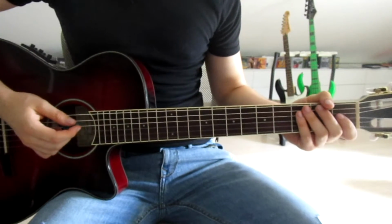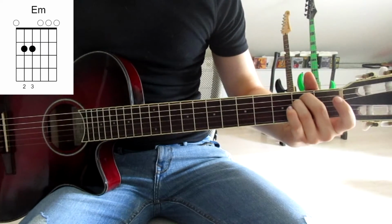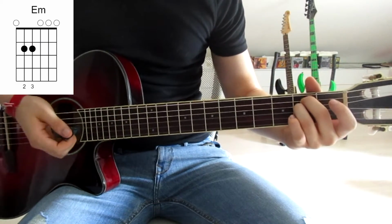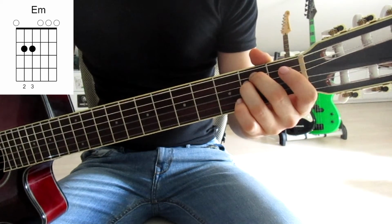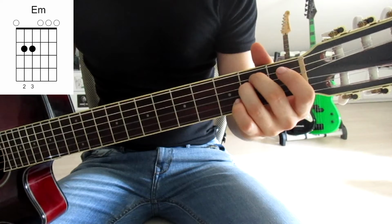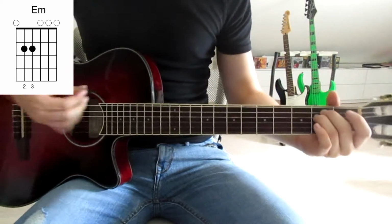So first of all, let's take a look at the chords. We start with an E minor, sounding like this, and we put our second finger onto the second fret on the fifth string, and our third finger onto the second fret on the fourth string. We don't have to mute any strings, and we just go down once.